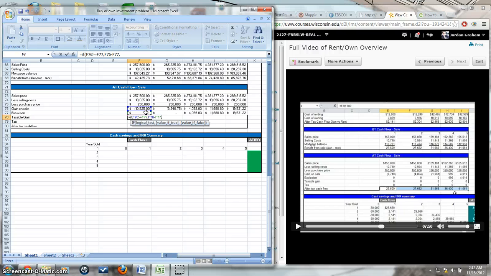If false, it will simply be 0. And dragged over. Beautiful. And we get 0.